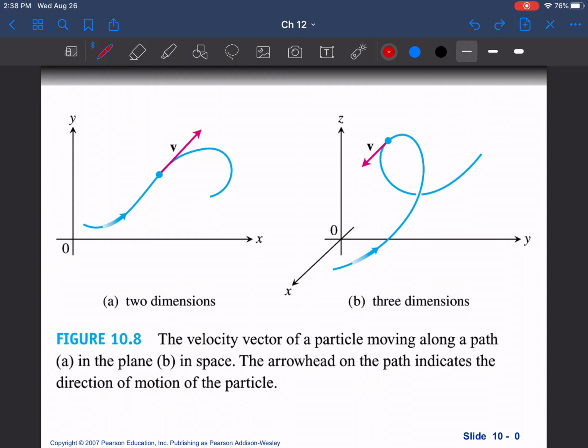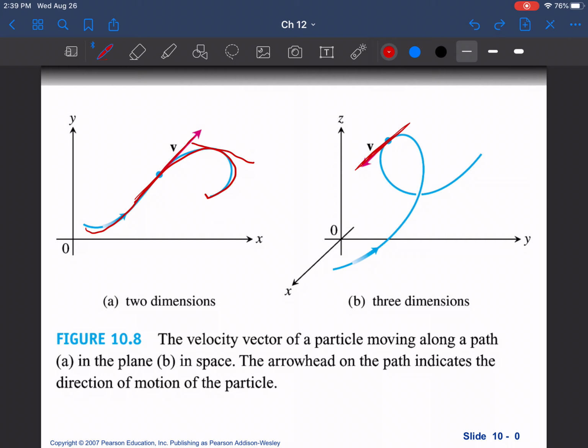So here we can see velocity vectors. Velocity, if you know it from physics or from Calc 2, is actually a vector itself. It is an arrow, it has a direction, and it has a length. One of the things you need to pick up from here is that in 2 or 3 dimensions, a velocity vector is always going to be tangent to the path of the particle. If the particle is making this kind of path here, then the velocity vector is tangent to that path at every point.